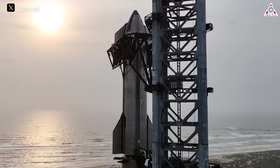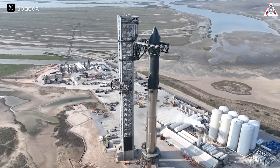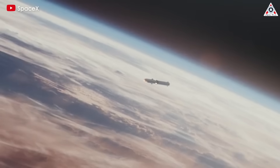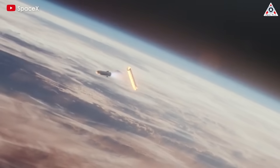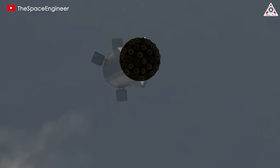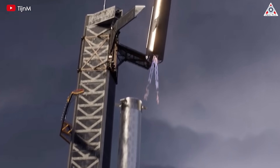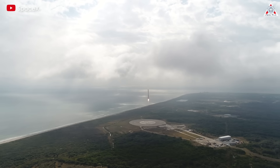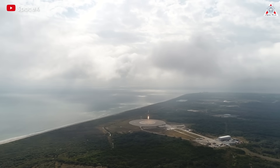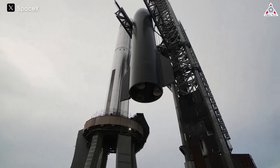Candidly speaking, Starship remains within the realm of experimentation, necessitating further tests before it aligns with Elon Musk's envisioned blueprint. The consequences would be remarkably perilous if they were to attempt midair capture during the initial launches — be it the first, second, or even the third attempt. Any additional hardware surrounding the launch pad would experience substantial setbacks if compromised. It's fair to assert that SpaceX's confidence in landing Falcon 9 required several iterations wherein both vehicles autonomously navigated a shared path using grid fins and thrust vectors, ensuring their return to the landing site.